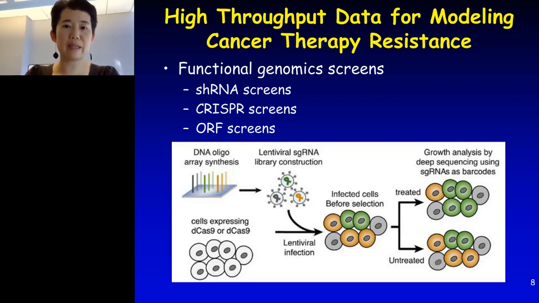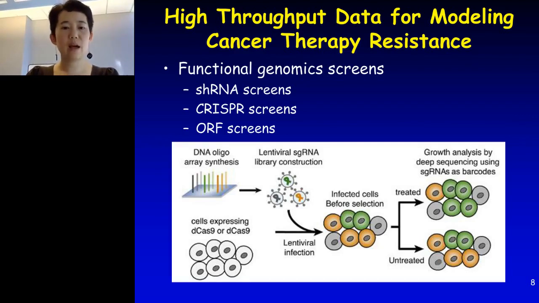One type of data that's coming out more recently, although right now it's still limited, is very, very promising: functional genomic screens. These include shRNA or siRNA screens, CRISPR screens, or ORF screens. The idea here is that we can grow the cells in a huge population of, say, 100 million cells, and then use a lentivirus or overexpression vector to introduce constructs into the different cells that either overexpress, knock down, or knock out a particular gene, and then treat the cells with a particular drug, and compare with the cells not treated with the drug.